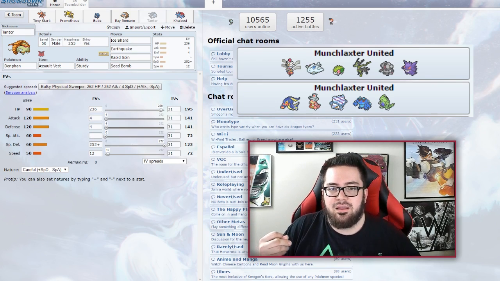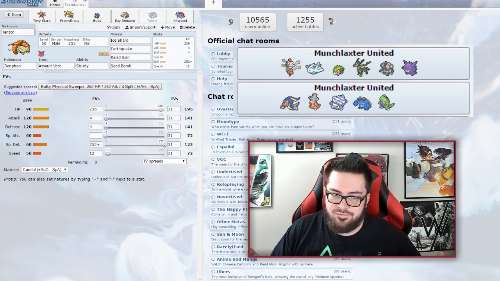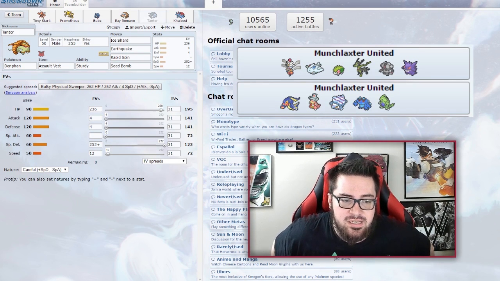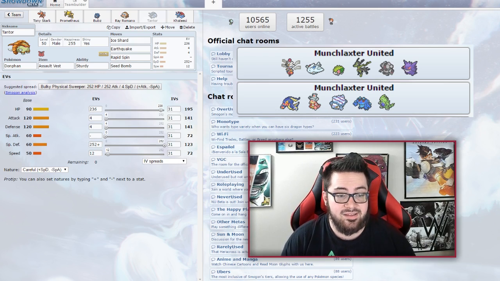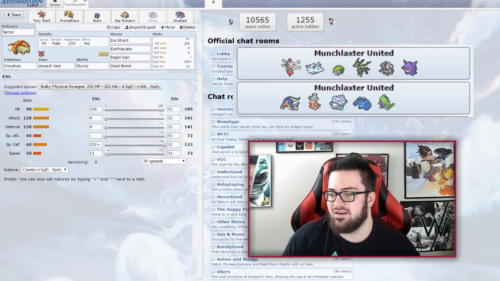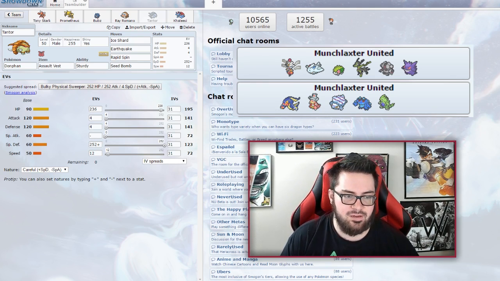You just kind of gotta get a general idea and hope for the best. Offensive Shaman really does kind of run through the 6 with this team. Ice Shard for the priority, Earthquake for STAB, Rapid Spin to get rid of hazards, Seed Bomb to hit Tyranitar, Seismitoad, and Slowking if need be.